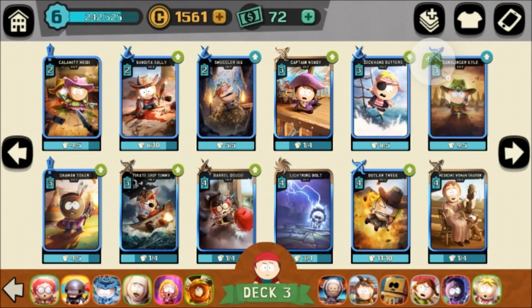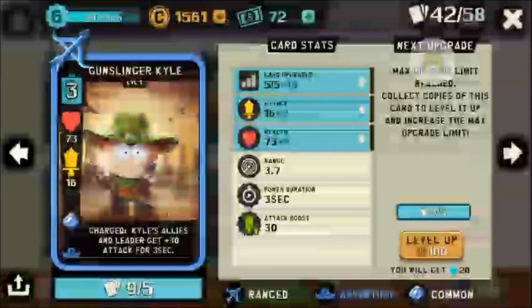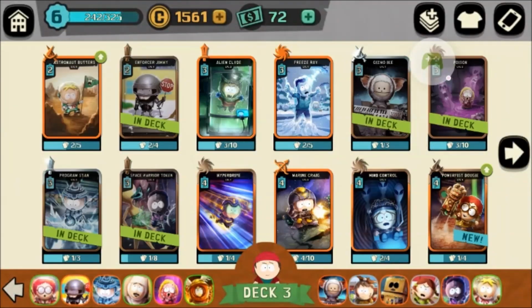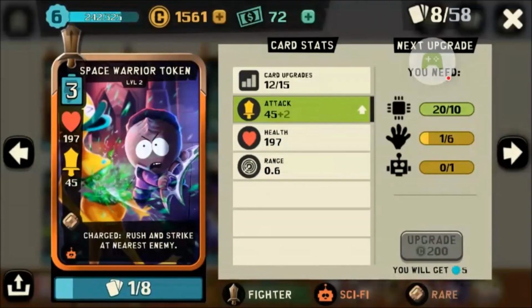So, for instance, if we look at Shaman Token over here, you can see what he does. But if we pop out of that, and let me pull it up here. Hold on. Where is he? There he is. Here's Space Warrior Token. You can see they have different abilities. And this plays into also the different themes. Right now you have mystical, adventure, sci-fi, and fantasy. And I'm sure there's more coming as time goes on.